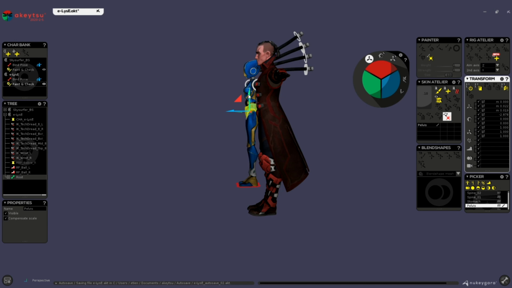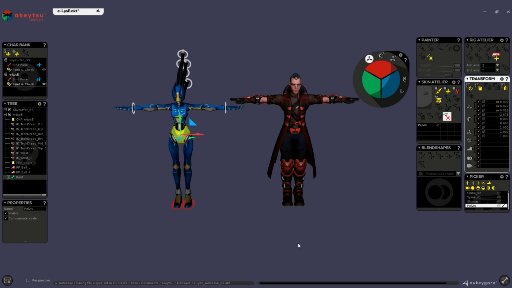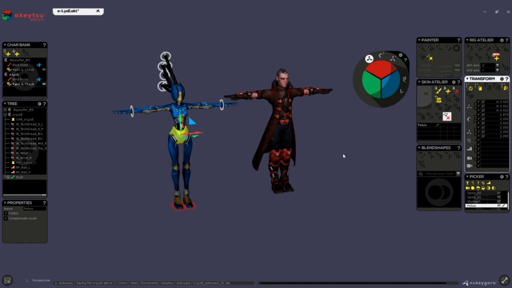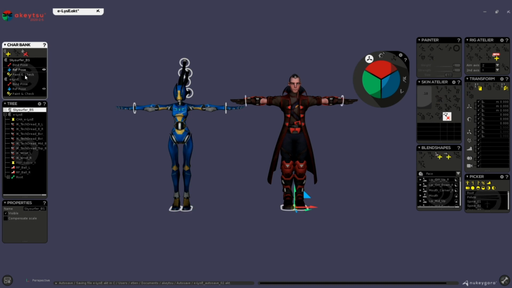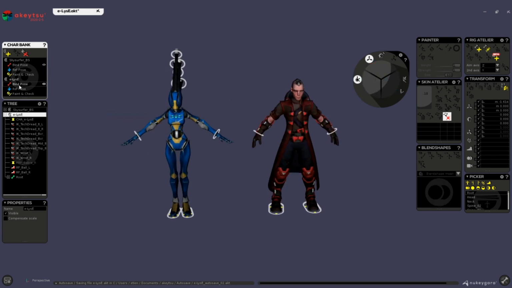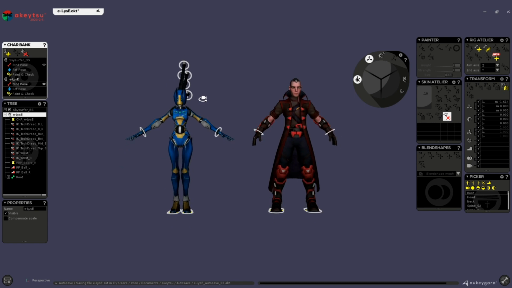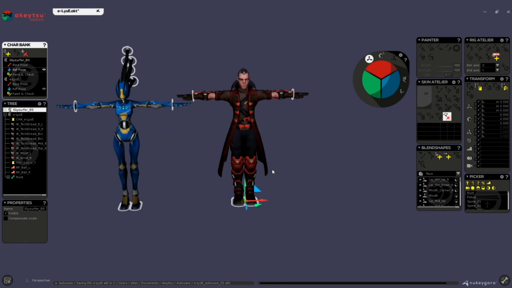Now both characters are in the same pose, in paint and check mode. I'm going to add a reference pose by making use of the button in the character bank dialog. And now I'm creating two new reference poses that we can use to retarget from one character to another. Here again, if I compare the two initial bind poses, they are kind of close, but not enough. Here we have something that's perfectly matched.